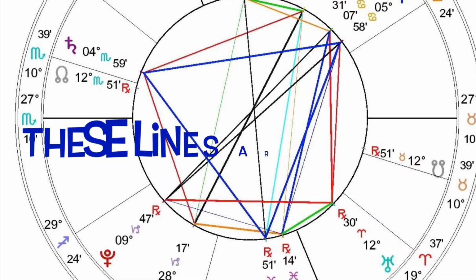First, let me just explain generally what an aspect is. If you look at your birth chart, most of the time, unless you have a very rare chart, you have things all over the place through the zodiac. So you could have a planet in Aries, a planet in Leo, a planet in Aquarius, and this is all what makes you unique. But sometimes these planets are going to form angles.